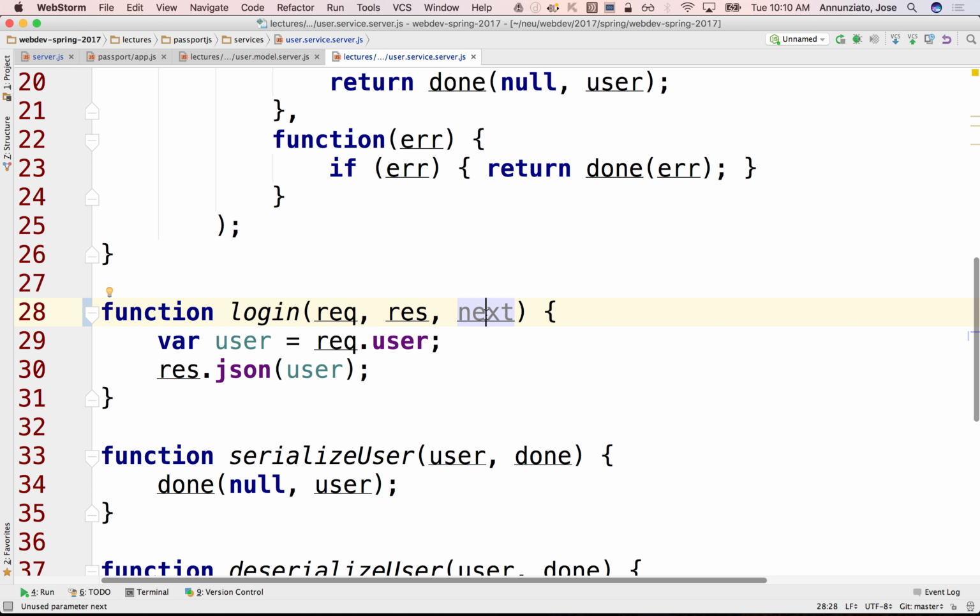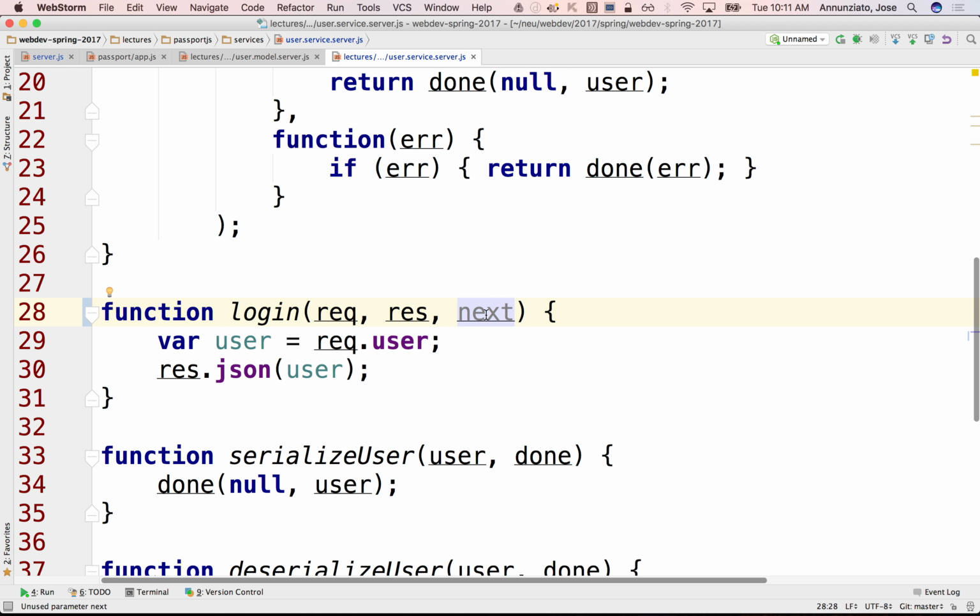So you say next. As long as you call next, anyone who's in that chain will receive the request, and they can add things to the request. They can remove things in the request. It's a way for these layers to talk to one another as each one is handling the request. Notice that as far as the browser is concerned, the request is still live. It's still spinning, the browser is still waiting, and we're just passing it through different functions, each one calling next, until somebody generates a response back.